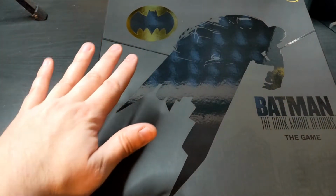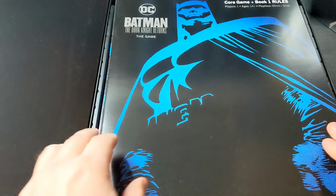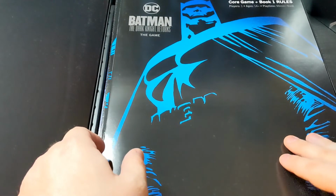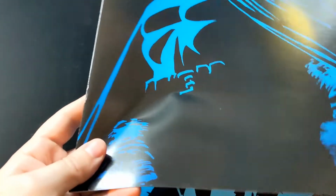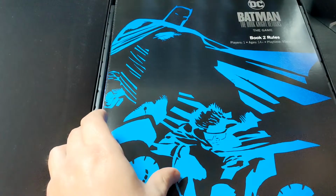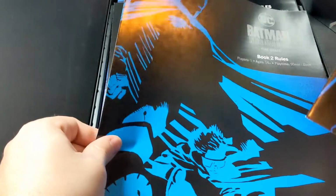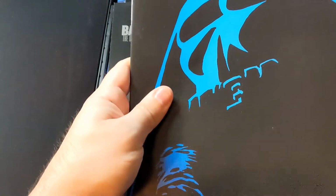But again, gorgeous image of that just iconic Frank Miller look from Batman in this. I love the artwork in this story. And we just pop this open, and right there we got a beautiful looking rules book, for core game book 1 rules, and looks like we have book 2. Oh, this is going to be fun. Book 2 is much smaller, so I'm assuming it's just the scenario setup for it, but we'll see.